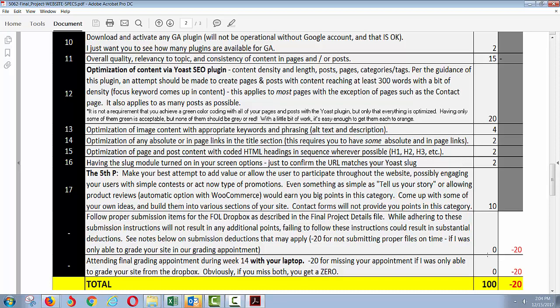Set up some sort of contest for your users. You don't actually have to have it up and running. You have to show me that you came up with ideas that would help engage them. Have more multimedia, have a better way to format imagery and videos. Now I'm not giving you points for engagement for having your 2 YouTube videos. That's different. I'm not giving you points for engagement for doing the contact forms, which is the last thing I'm about to do. You just have to do something.